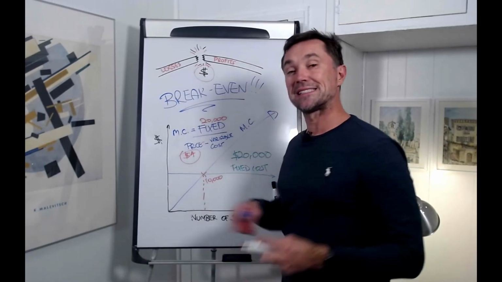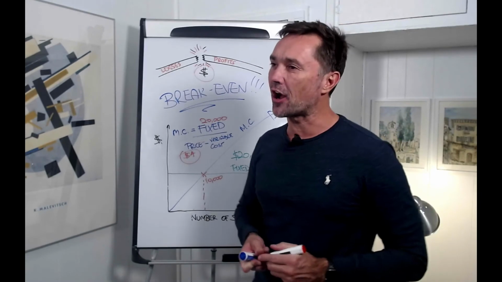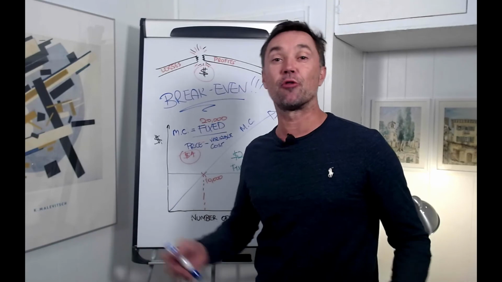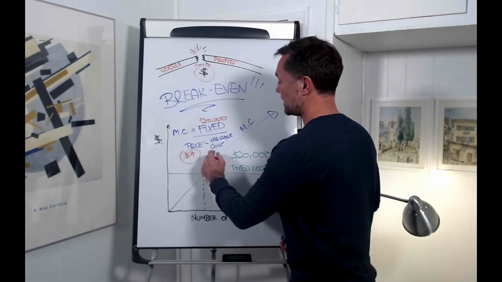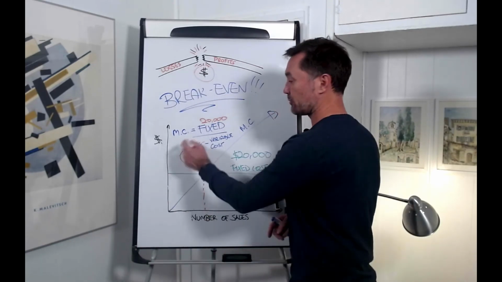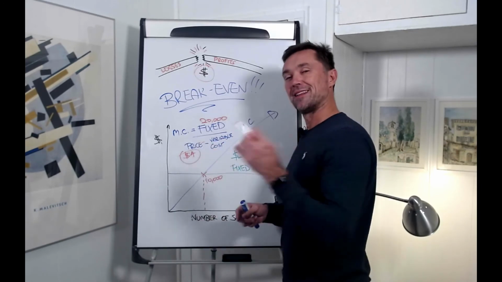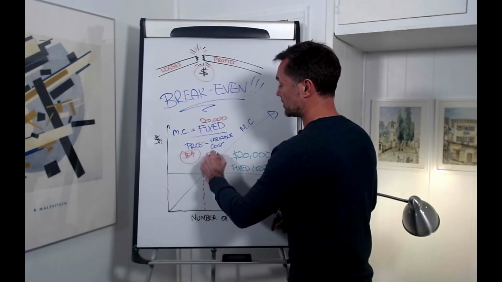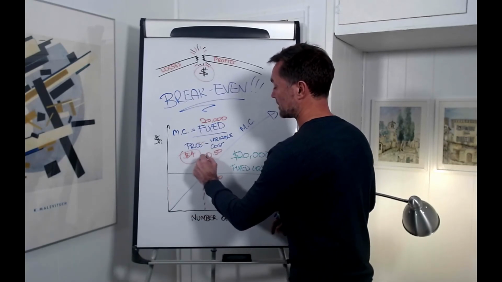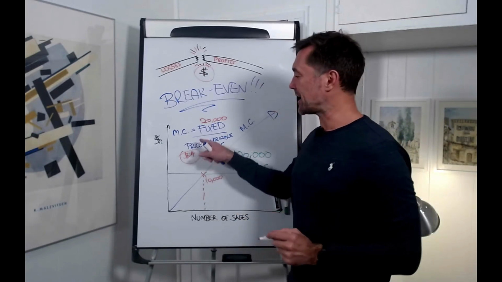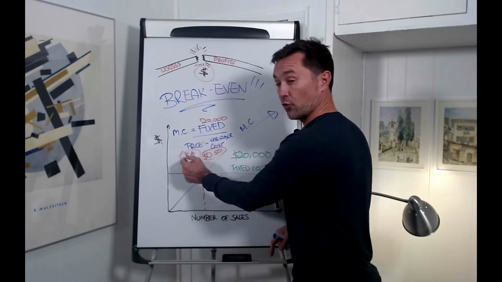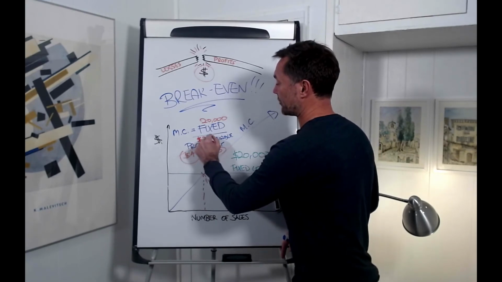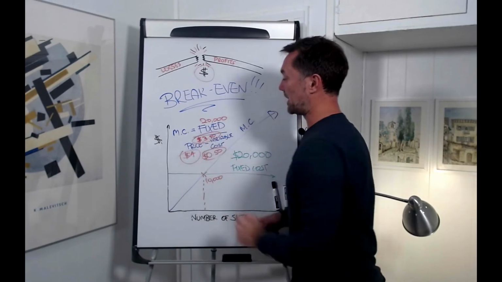Not only that, as one of his tactics, his executions for the year, he said, I'm going to reduce my costs. I'm going to get a better deal on the ingredients, make some sort of an arrangement so I can reduce my costs. And so his variable costs, the day-to-day costs per ice cream cone sold, let's say he was so successful, he could bring it down from $1 cost every time to only 50 cents. Then all of a sudden, that number before, that was 2, is now $4 in price of the item minus 50 cents in cost. Now he's looking at $3.50 every time a sale takes place.